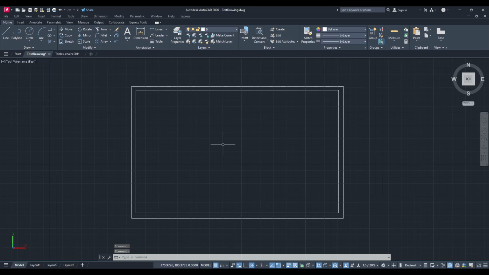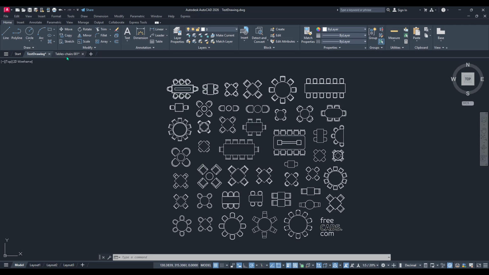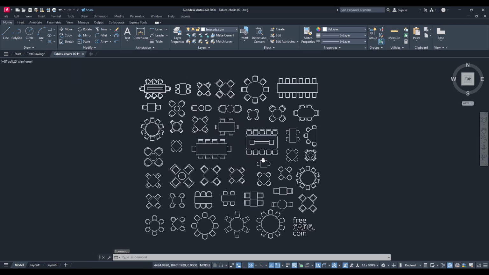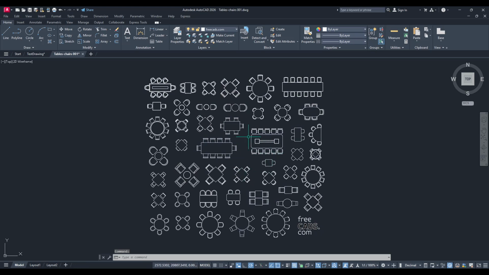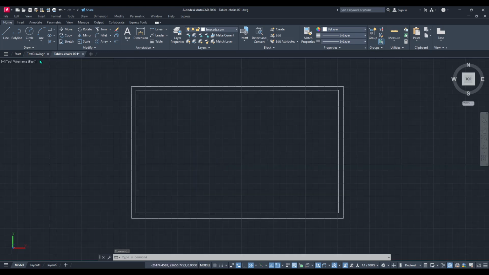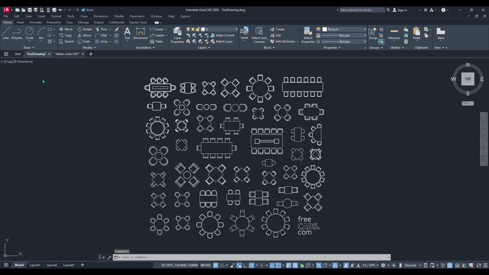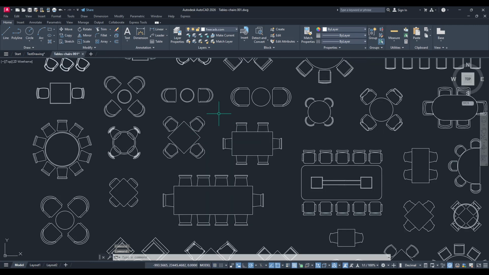First, let's talk about the beauty of working with CAD blocks. These are not only essential for organizing your drawings, but also for saving you a great deal of time. With the method I'm about to show you, you'll be able to seamlessly copy blocks from one file to another with just a few clicks, ensuring your projects stay efficient and precise.